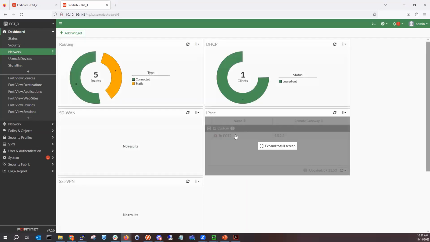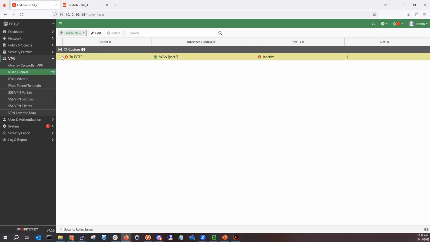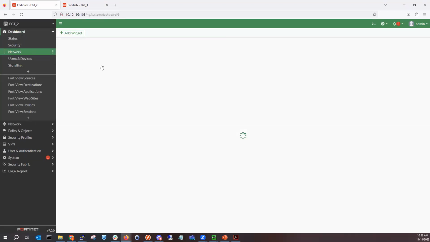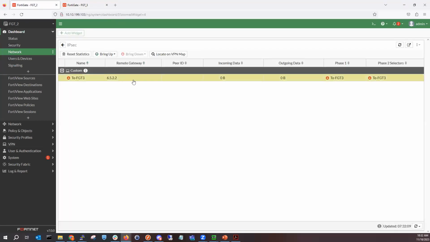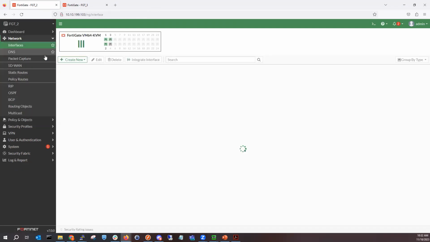Right, let's go ahead and check it, and let's see what's going on. All right, so we're getting errors. Something's not working. Let's go ahead and troubleshoot this bad boy. 6.5.2.2, right? And let's just make sure layer 1, 2, and 3 looks fine.